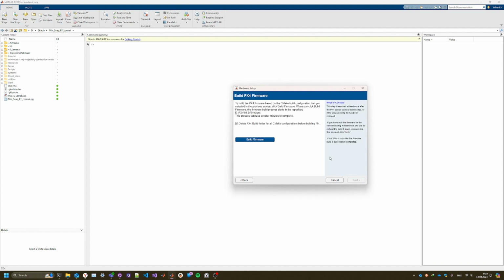Alright, so this is where it's important. This is changing throughout releases, so different MATLAB versions. But the logic here is I always leave this checked on, and it is here by default for this version, which is nice. For future releases, this is unchecked. But basically, if we change the firmware in any way and we have to redo this setup screen a couple of times or at any point, it's better just to start from scratch and delete the build directory either manually or through, again, checking this checkbox. So this is going to wipe the build directory inside of your firmware.